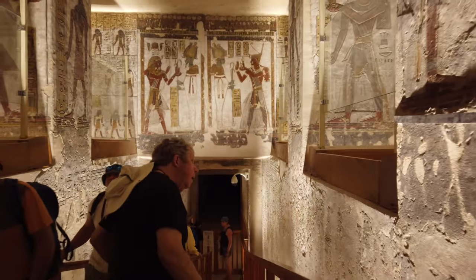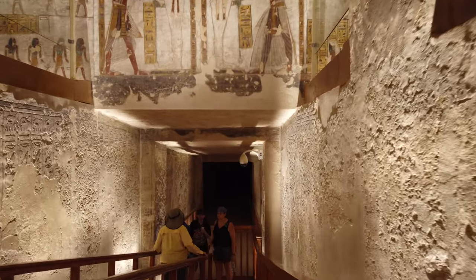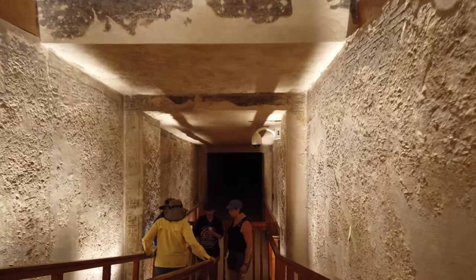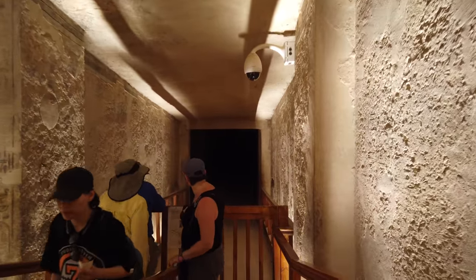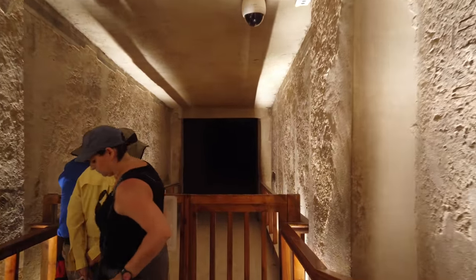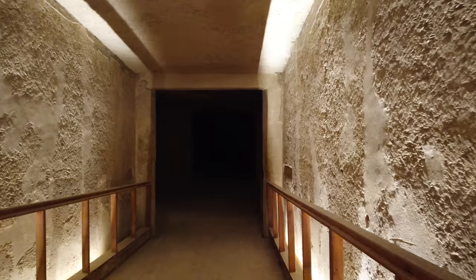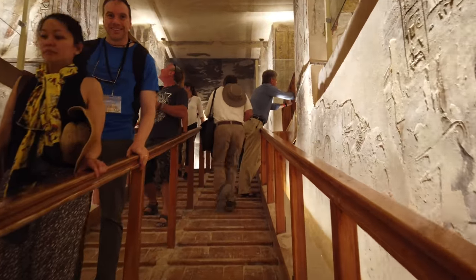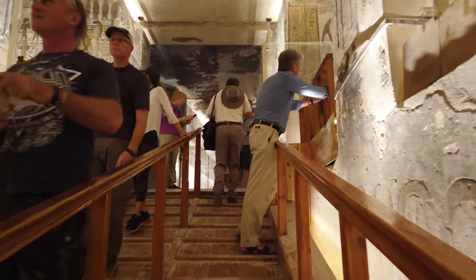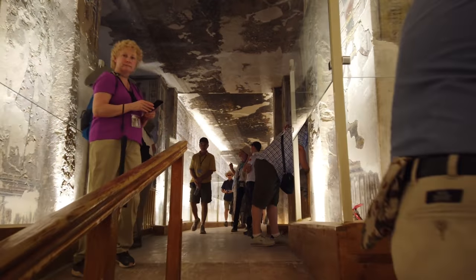Places that were forbidden access are now being opened, such as the Osiris shaft, which I will be making a video about. You can now film and take photographs inside the Valley of the Kings in these massive chamber systems. How far does this tunnel system go is my question — we weren't given access to the entire system, but some of these are much more extensive than even what I have been able to film here.